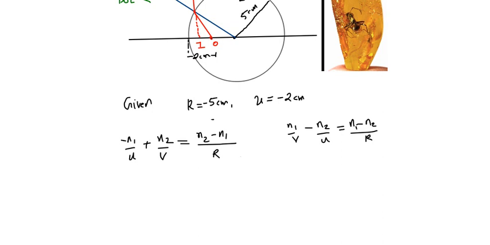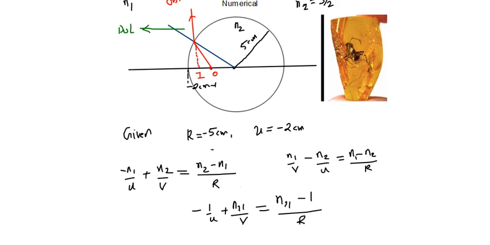In order to do that, that's why my trick comes into play. I'm not going to use this one, neither this one. I have given you a simple relation for this. That is, you always think 1 by u plus n21 by v equal to n21 minus 1 by r, right? So go to the next page. In this case the ray is going from denser to rarer. That means my relation will be what?